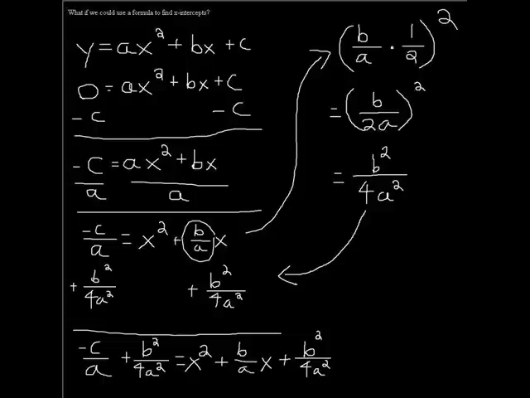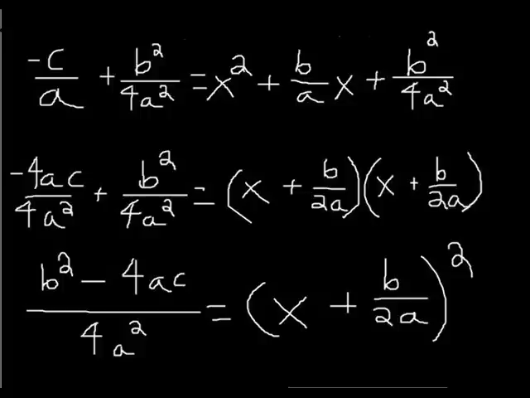2A times 2A equals 4A squared. So, that will be your new C term. So, now we're going to add B squared over 4A squared to both sides. And that's where we'll get negative C over A plus B squared over 4A squared is equal to x squared plus B over A x plus B squared over 4A squared. Pretty long, but it's the result of all the steps. Did everybody follow all the steps?